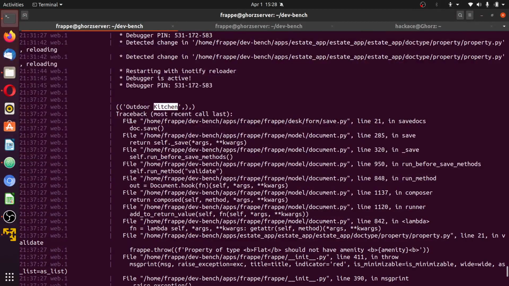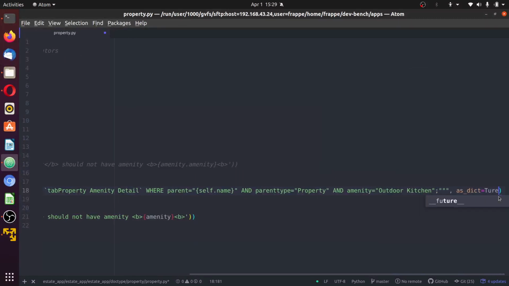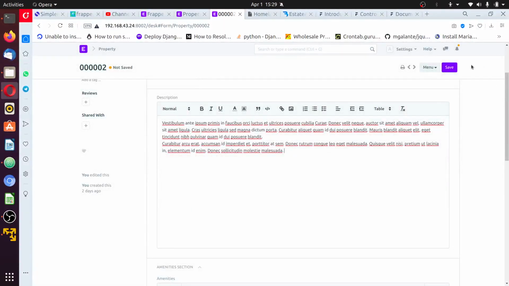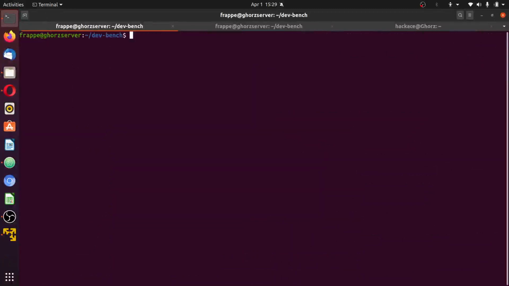But I can access this content directly by adding as_dict equal to true to our code. This will convert it to a kind of object or dictionary. Since I know I'm going to get just a single item, if this is true, I can use amenity[0].amenity. Okay, beautiful. Try that again. Make a small change here and save. Okay, the change has not yet been reflected. To make that reflect, you can cancel this, clear this, and start the server.